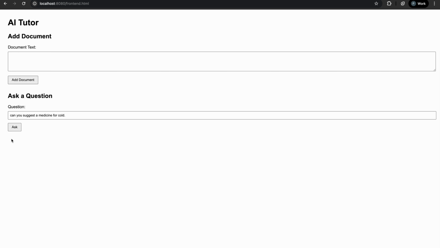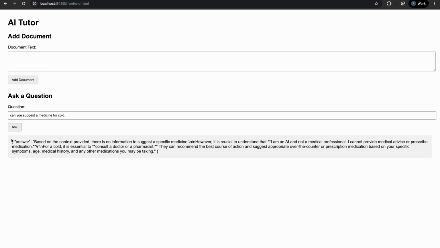I didn't give any context for it. I'm just checking whether it is able to answer beyond that, because my prompt says to answer based on the context provided.